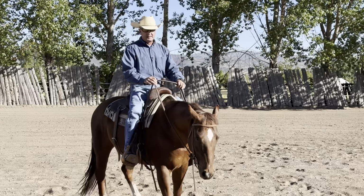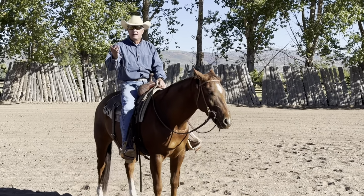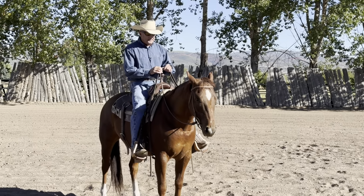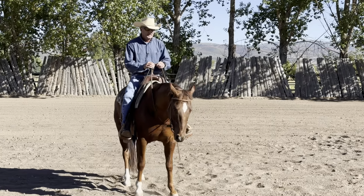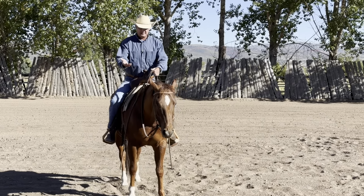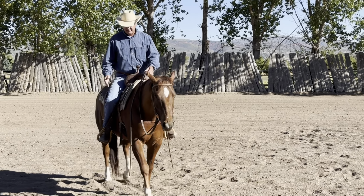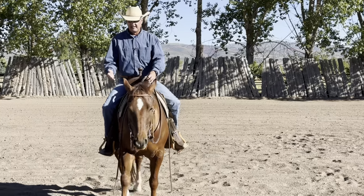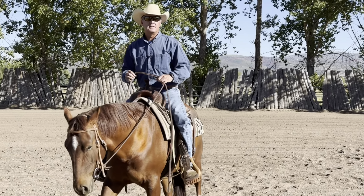Same thing with your seat. If I say back up and I just sit here, he's not going to do it. So I have to add a little bit of pressure and release to get that. Same with forward. If I just sit up and say, let's go, nothing. So I add a little leg, but when he moves, I release it. So pressure release, big deal.